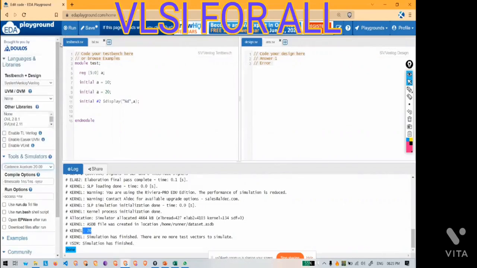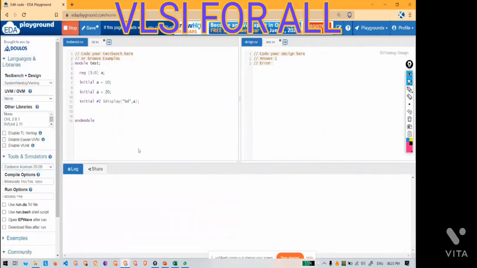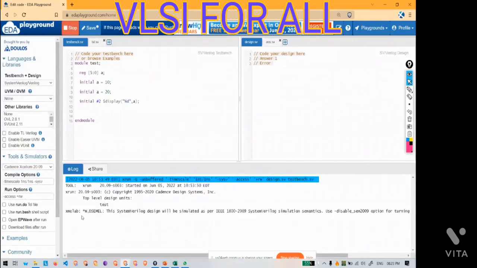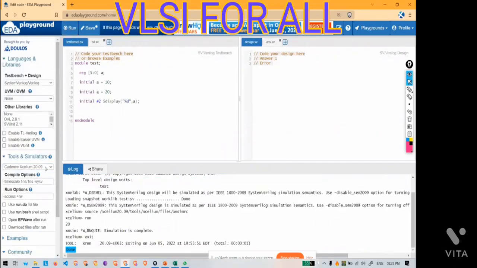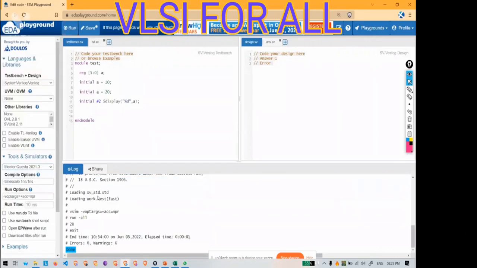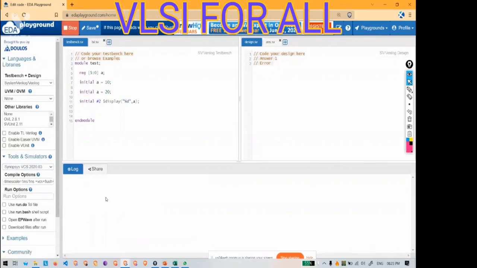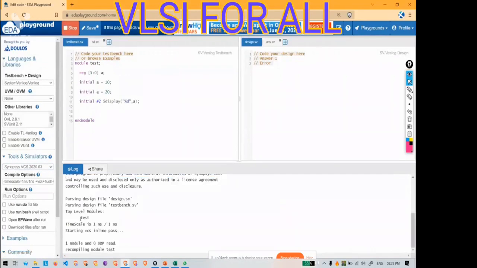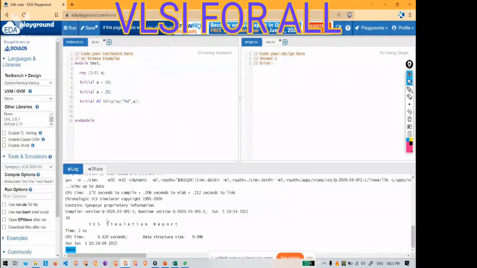Cadence. Again 20. Okay. Am I lying? Let me see. Again 20. Okay. Synopsys, last chance. Oh man, 20. Somebody was saying that it's simulator dependent, but I'm getting 20.